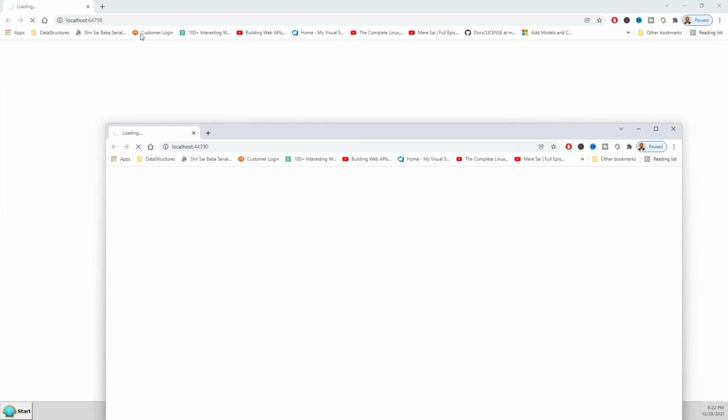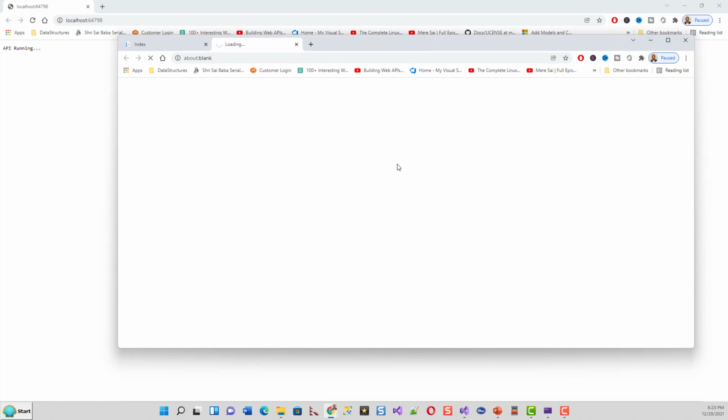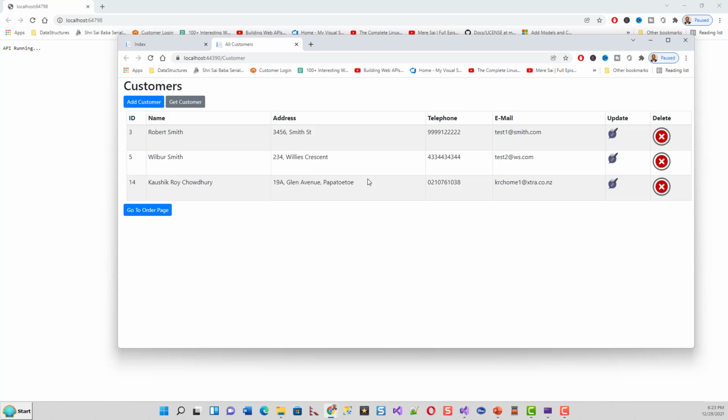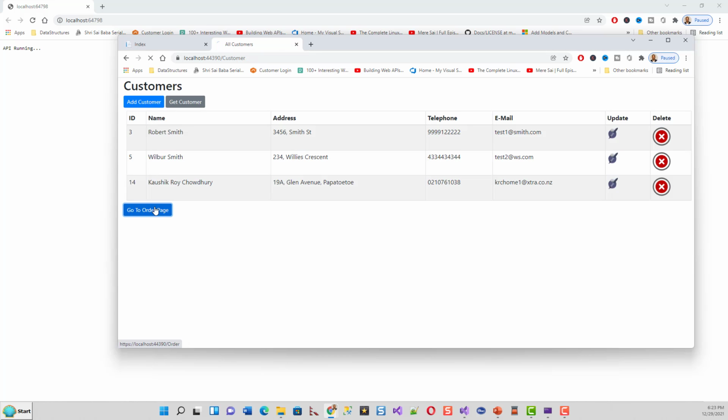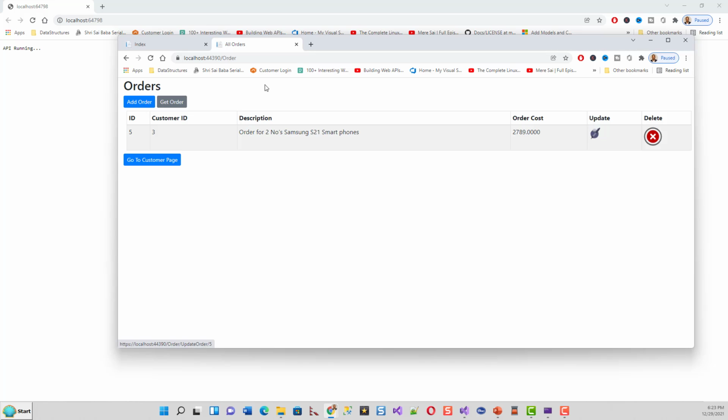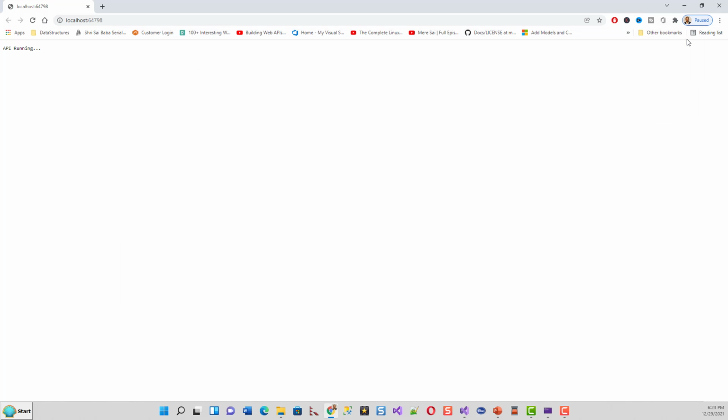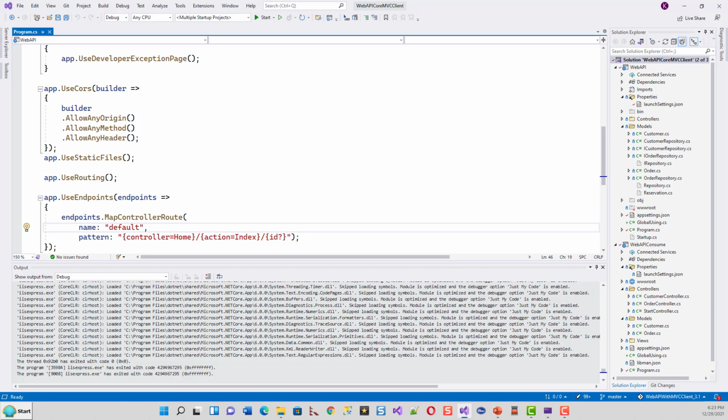You have to make sure that the Web API is also running, which is this localhost at port 6478. Yours will be different, and this is on this port. All right, so make sure your API project is running, which is now running. And if you click on here, as before, you can just click on add customer. Okay, you can go back. You can go to the order page. It's all the orders. You can delete it, update it, or do whatever. So that marks the end of the minimal hosting application.